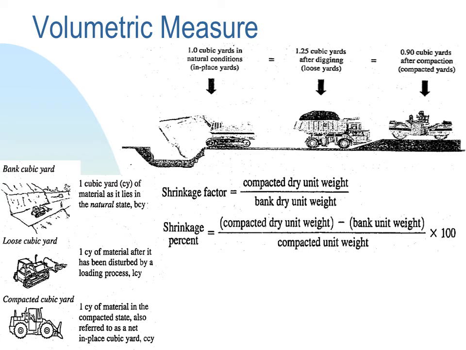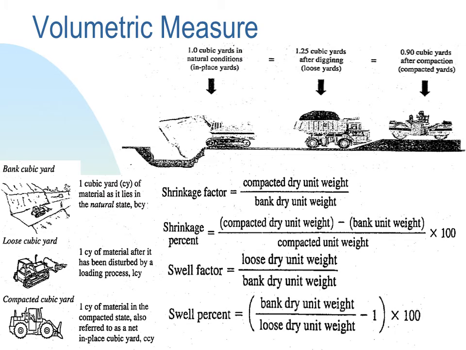So the relationship between the compacted dry unit weight and the banked dry unit weight is denoted by what we call the shrinkage factor. Again, we say that on average, 1 bank cubic yard will produce us 0.9 cubic yards. But this factor could change from one type of soil to the other. So some soils will be 0.88, some will be 0.92, but the average is 0.9. So if we didn't give you the type of soil or we didn't give you the factor, then you could assume it as 0.9.